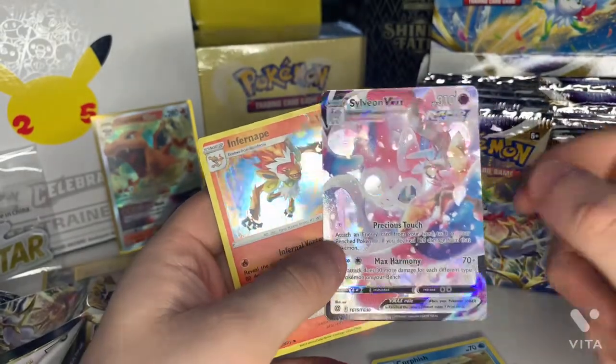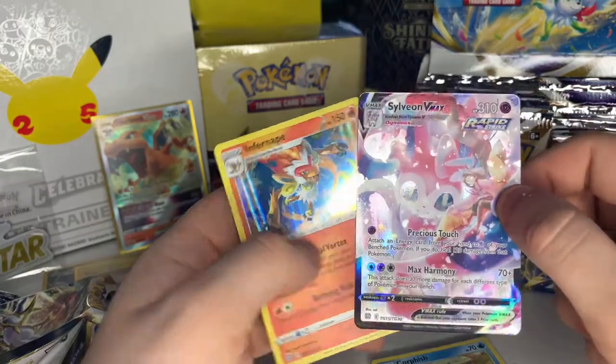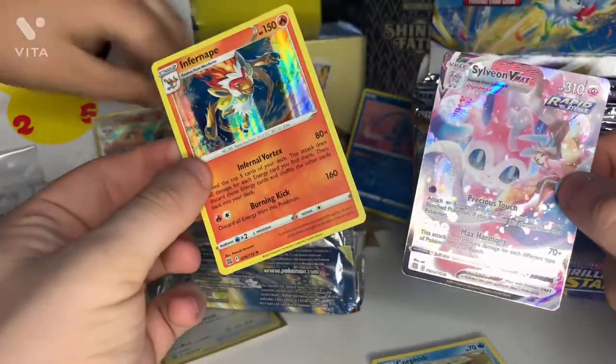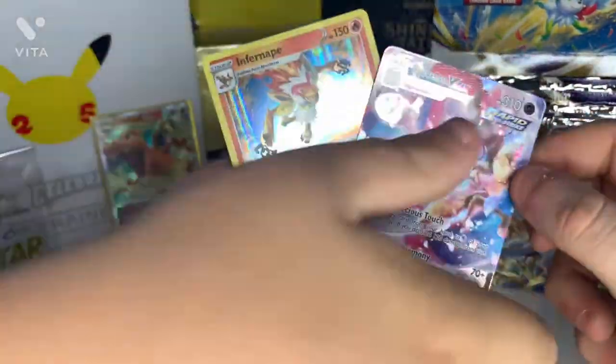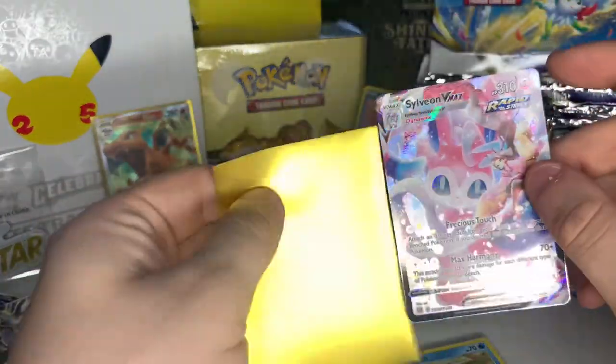Because the VMAX, it's a character rare VMAX, so it takes the reverse holo slot. So you could technically get that in a white code card. But we got a Sylveon VMAX, and we got an Infernape holo. So, two. Yep, sleeve them up. You take that one. Oh. Don't try and take the good one, you little cheeky turd. Sylveon VMAX.